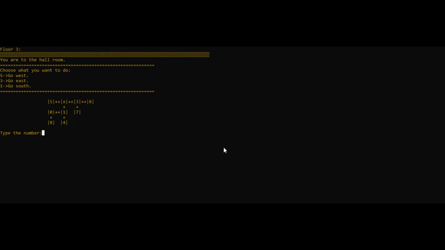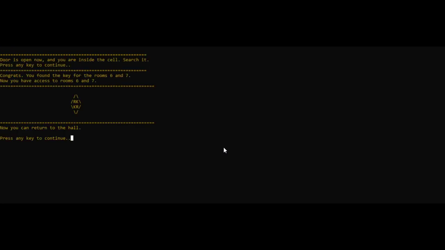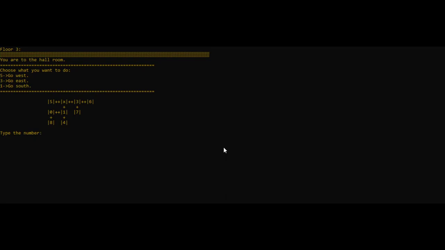Okay. 5. You're in the west cell, but the door is locked. You have to solve the following riddle to open it. Beirut is the capital of Tajikistan. No. Lebanon. Yay. Doors open now. You're inside the cell. You found the keys for the room 6 and 7. You now have access to room 6 and 7.